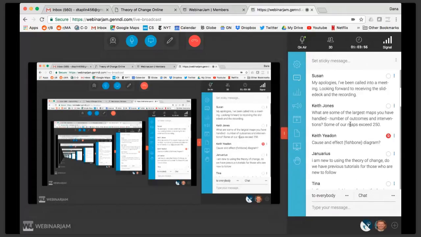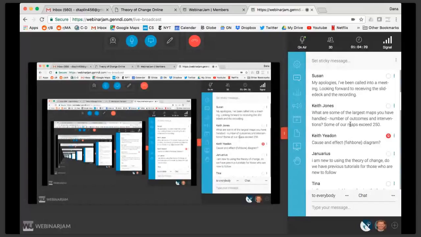But as I showed with the one example, you can have multiple breakdowns or component parts of the theory of change, which on one canvas covers one part of it, and another canvas covers another part of it, and then they all connect to this summary diagram. So that's kind of how we imagined it.